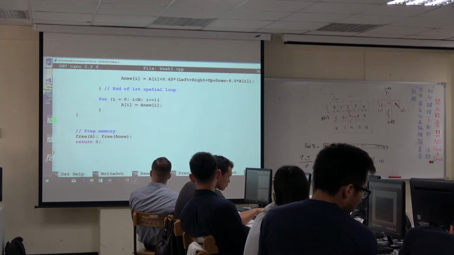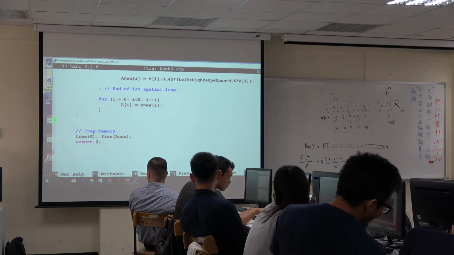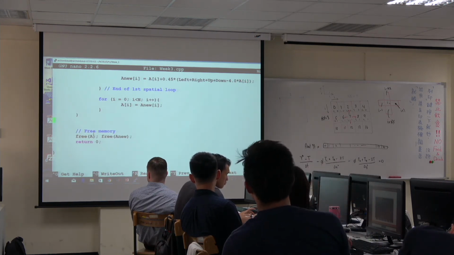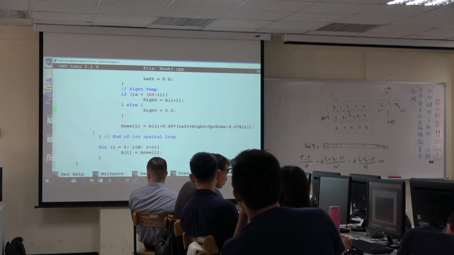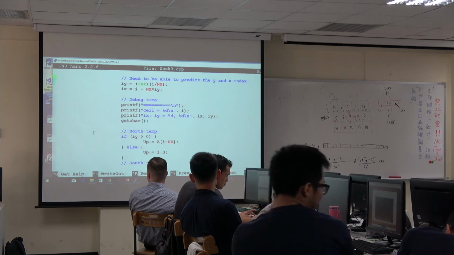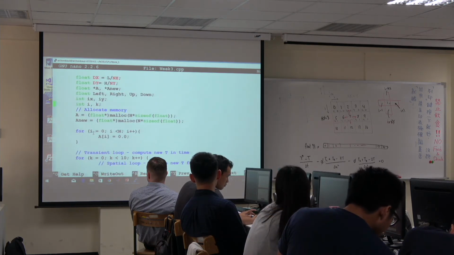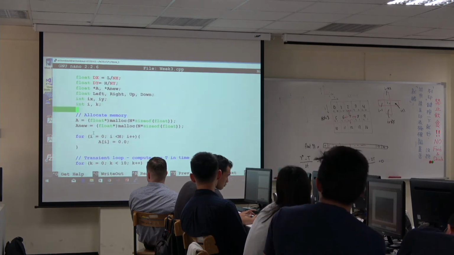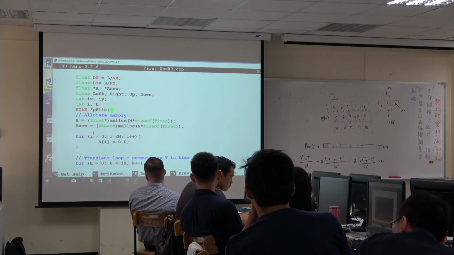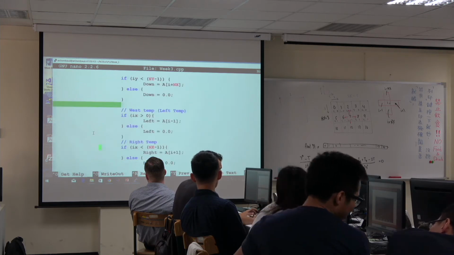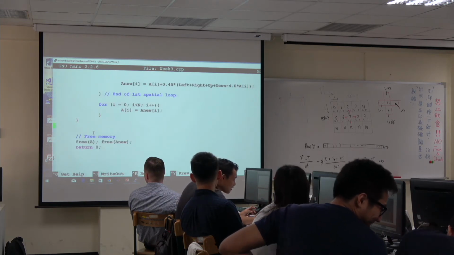There's one other minor detail I need to do first. Before I leave here, I may as well take care of this. I need to save my data somewhere, don't I? So I need to create a file. Do I really need to? Yeah, I guess I do. How are we going to show the data?